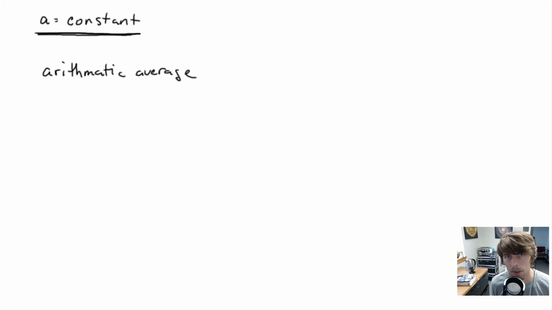Simply put, it's the average that you're usually dealing with or that you're used to dealing with. If I said something like, what's the average of 1 and 3, in your head you're probably already going, okay, it's 2. Of course. What you're doing is actually the arithmetic average in your head. You've said, okay, to find the average, I take 1 plus 3, and then I divide by the number of numbers I have. I have 1 and 3, that's 2 numbers, so you add 1 and 3, divide by 2, and that's how you end up with 2.